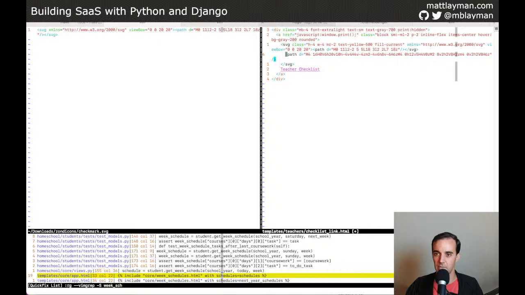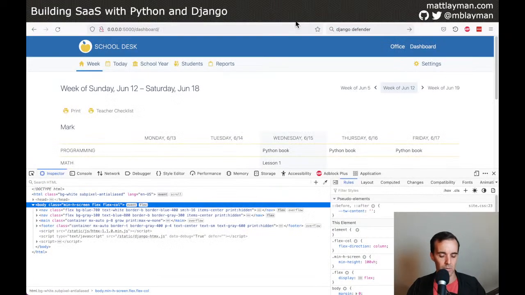We can also get rid of the path. Now the checkmark has a very simple path. That's pretty cool. We'll go to the end and delete this closing SVG tag so we don't have two of them. I suppose we can also give the path node its own line there. Not that it matters, but we're going to be complete.